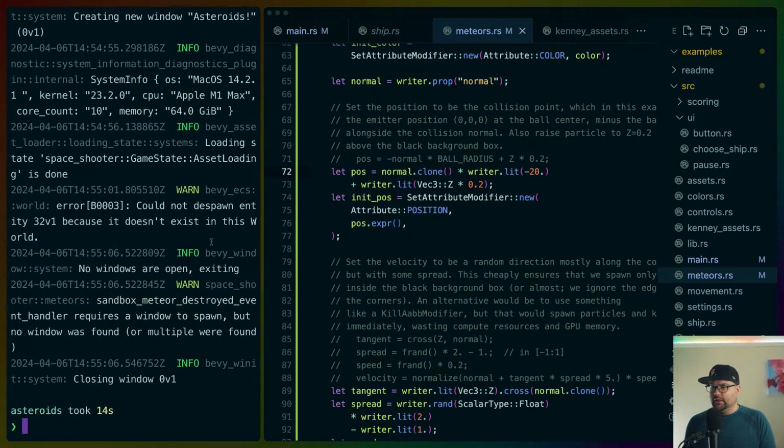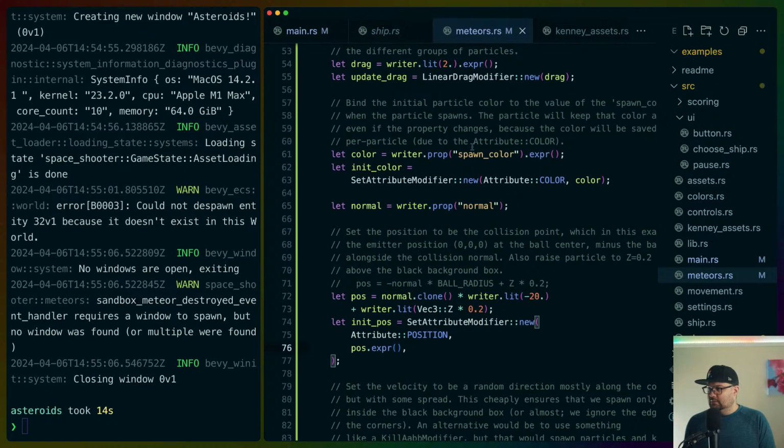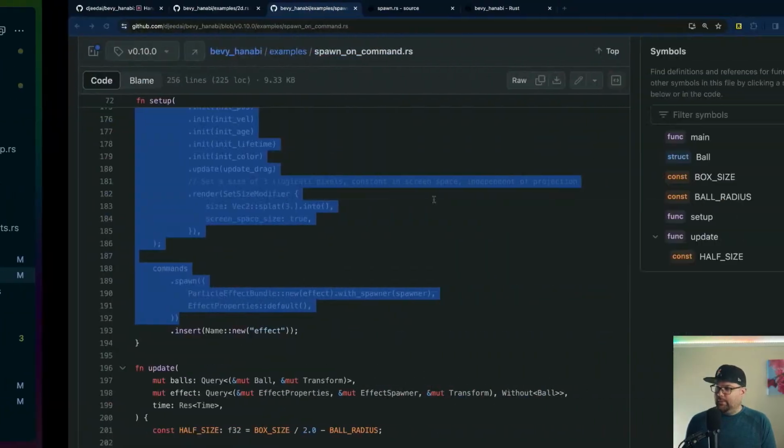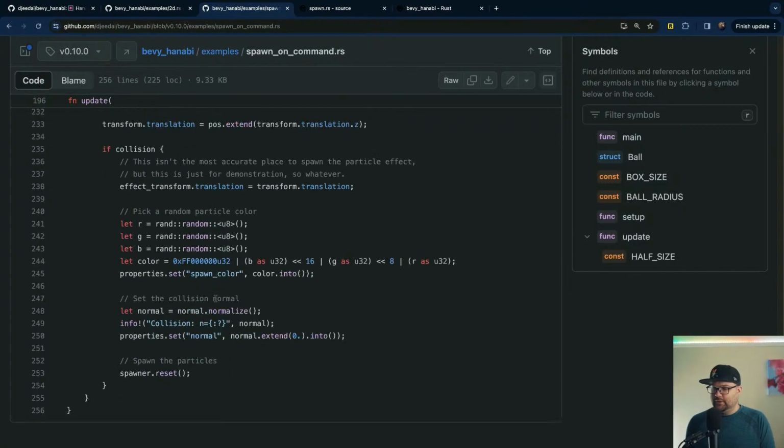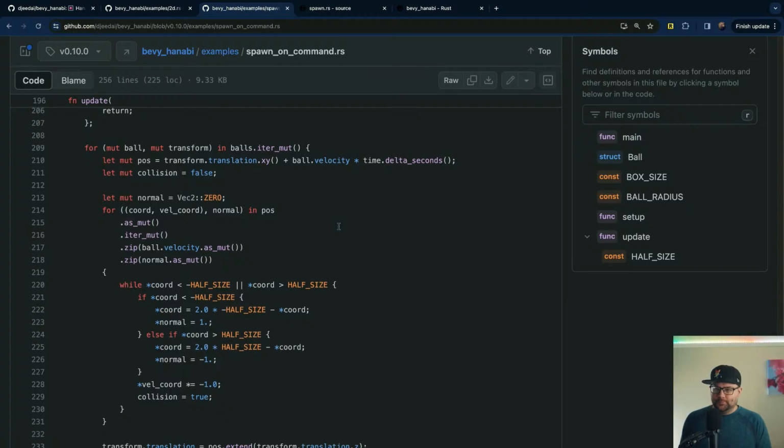So our system is still running, but we aren't getting anything. Spawn color normal. Maybe we set the props because we're using the new code. Is it still valid to use insert for marker structs? It is, I believe, still valid, but if you're spawning, you don't need it anymore. It used to be that dot insert was the right way to do it, and then everything got consolidated, but dot insert still works.